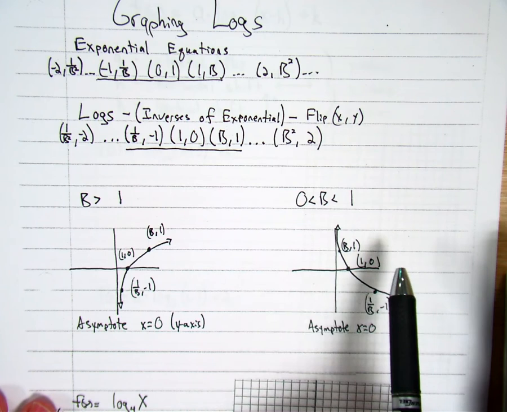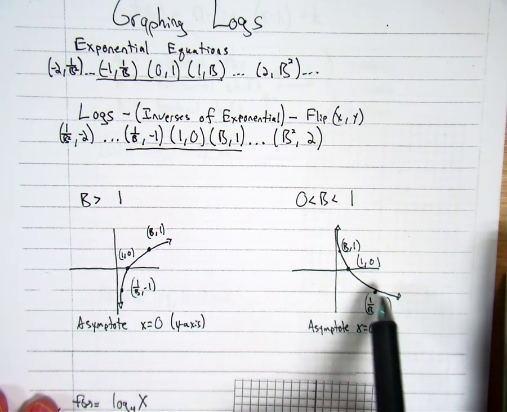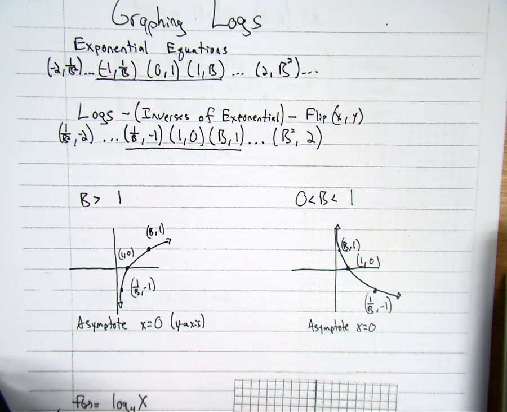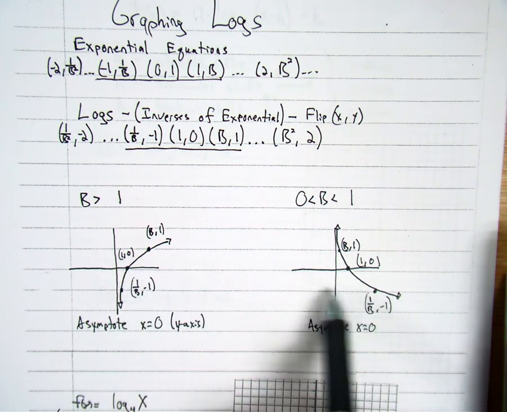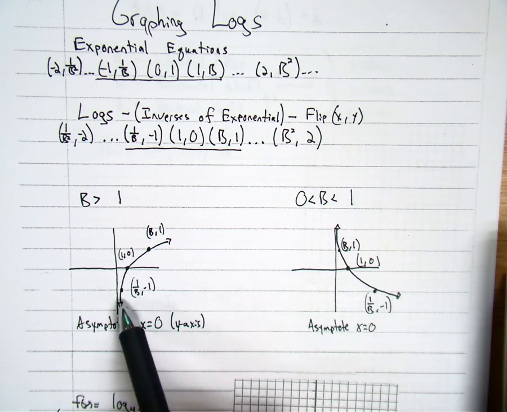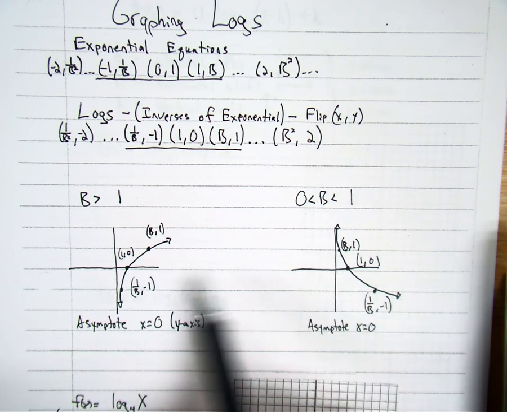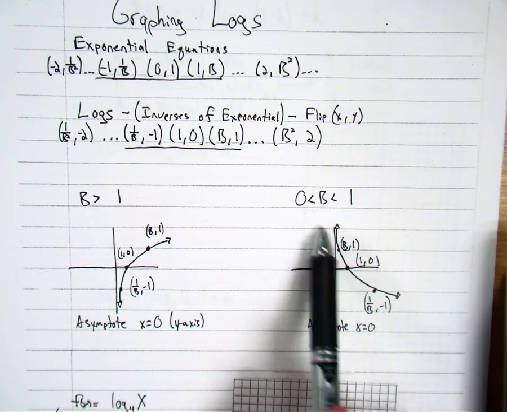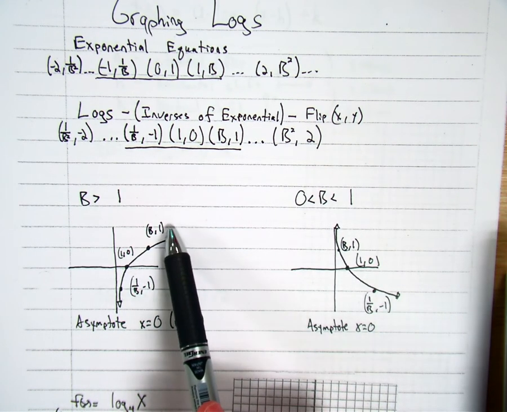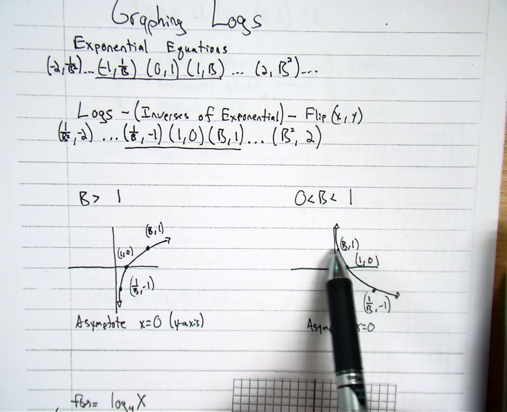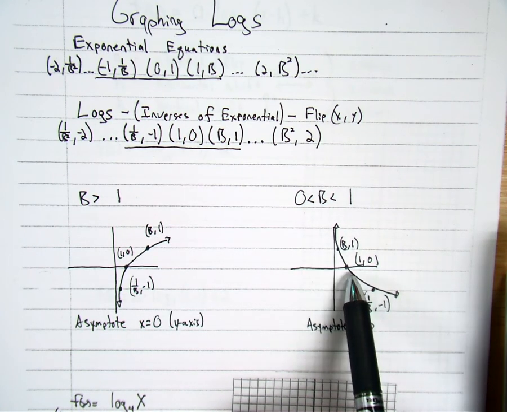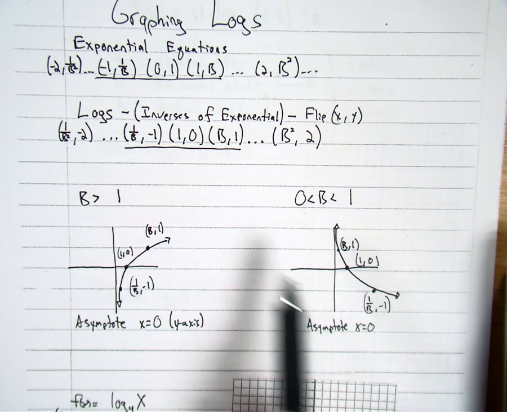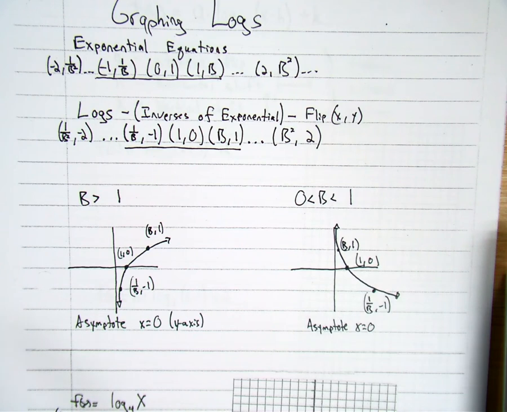If you have a fractional base between 0 and 1, it's going to be just basically upside down. Okay, because if you have 1 over your b, it's going to be actually a ways out here, right? And so it does look like you flip, but you don't actually flip the order. You're just going to do it normal like this. So again, let's say we have a half. Whereas 2 comma 1 put me over here, a half comma 1 is actually going to be pretty small over here. We still have our 1 comma 0. And then when I do 1 over a half, we know that flips it back up to a 2. So then we have 2 comma negative 1.